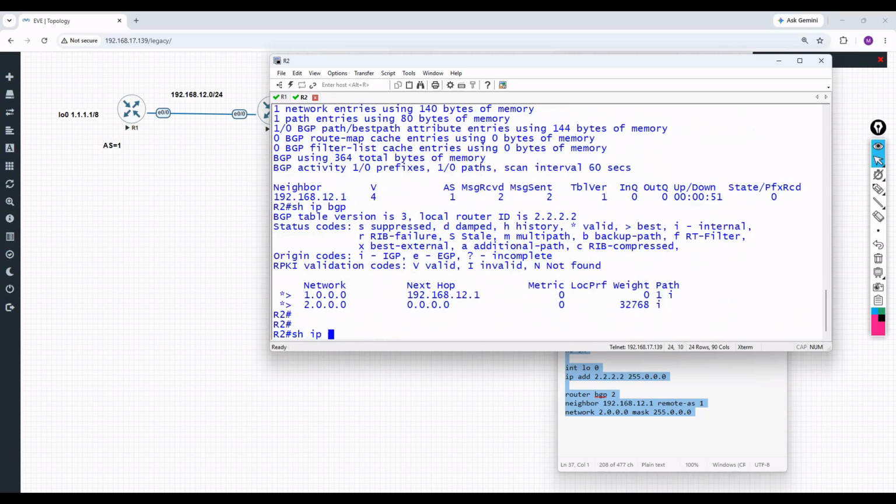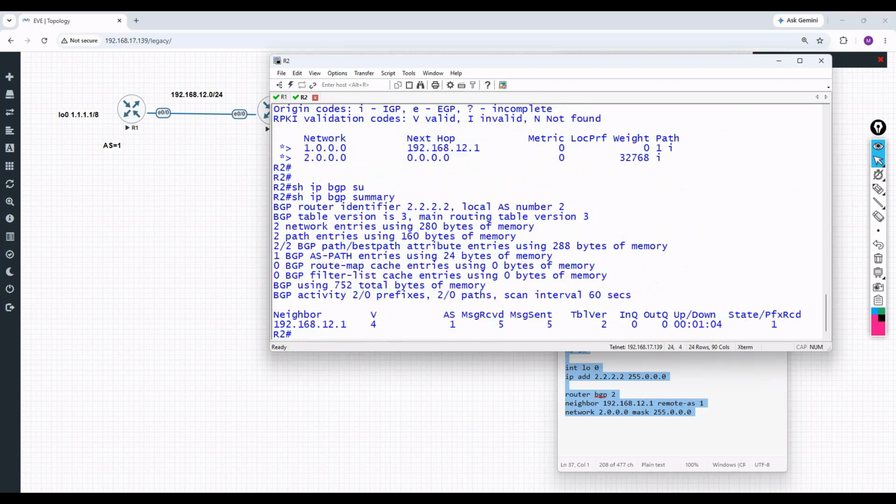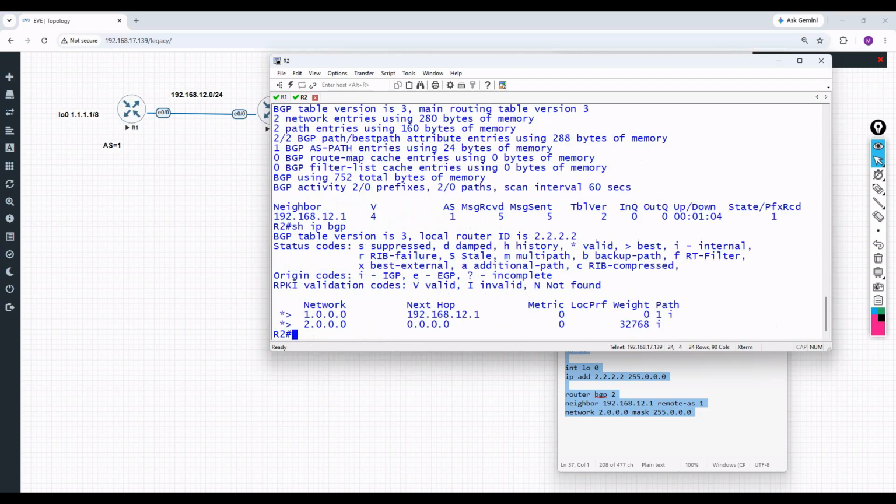And if you write show ip bgp summary, you can see they are saying this neighbor 12.1 is advertising one network, so one prefix is coming here. When you check the BGP forwarding table, you can see this route with star and greater-than symbol means best and valid. The next hop is this one, and this same router is advertising that one. So this is present already.